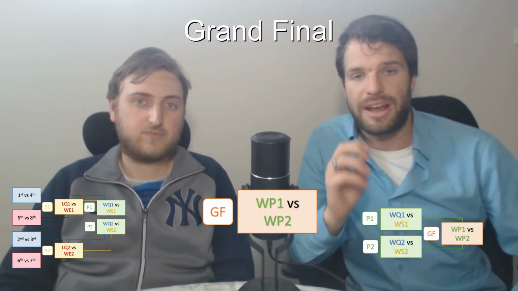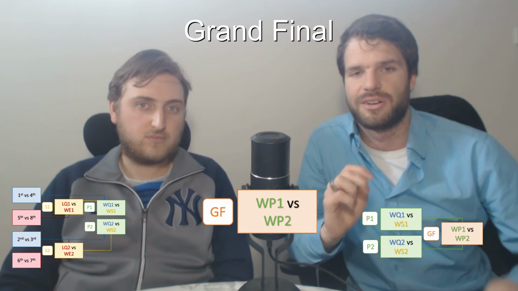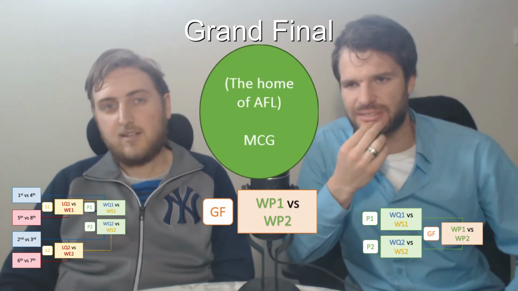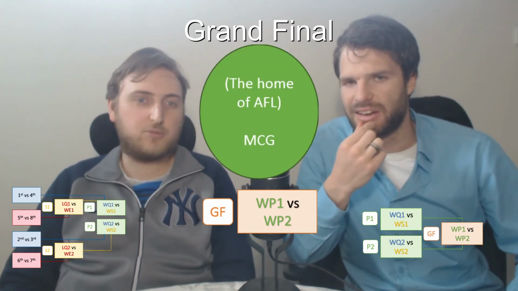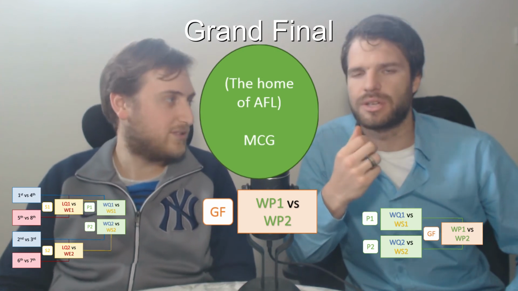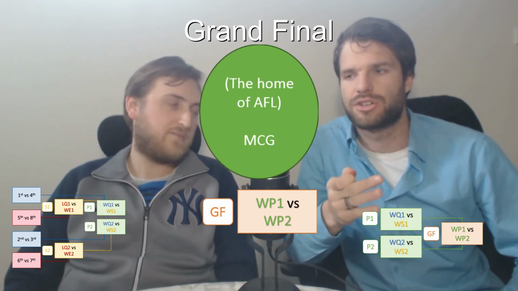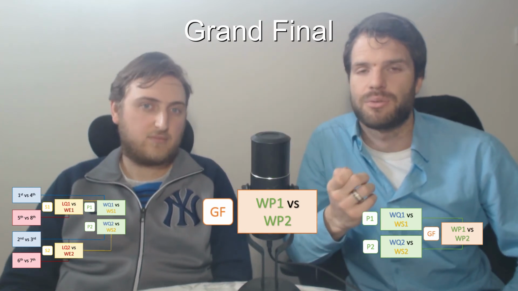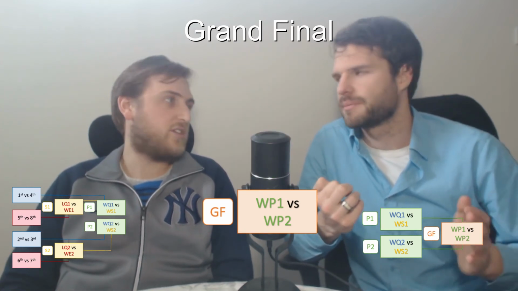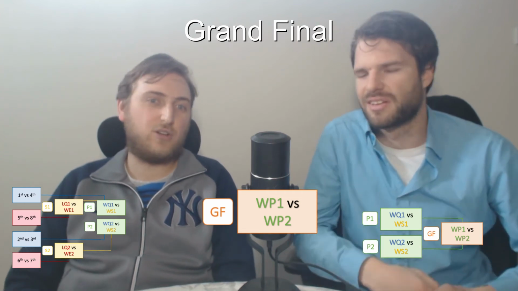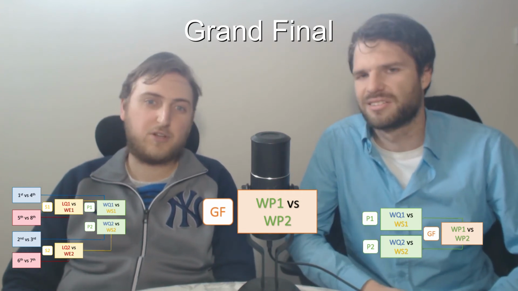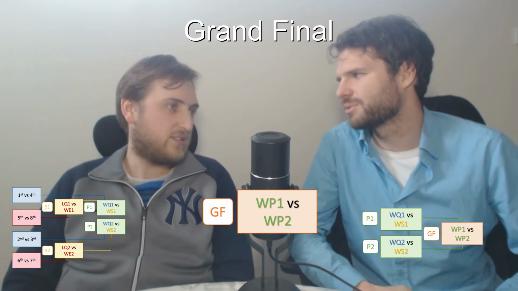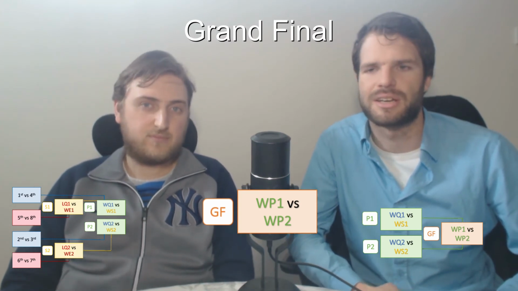Now, the grand final is played on a neutral ground. It is at the MCG, home to Richmond and Melbourne and Hawthorn and Collingwood. Well, it's the home of football. It's the biggest ground in Australia and one of the biggest stadiums in the world, in fact. Very famous stadium. Why not have the game there? Obviously, it's 100,000 people, and the AFL like to have the most amount of people attending their game. It's a grand final as well. You have to have it at the biggest stadium in the country, surely.